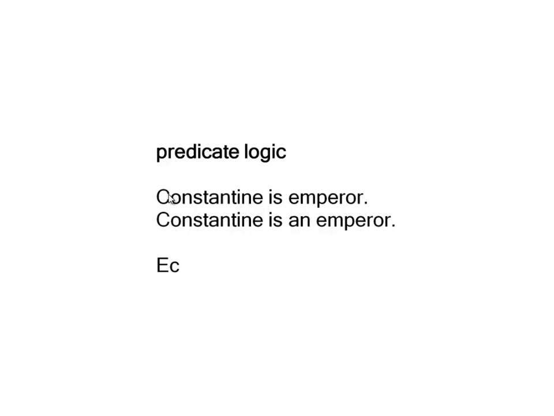We call this language predicate logic because it involves letters that stand for predicates, and by convention we use capital letters for a predicate. So a predicate is what's being said about the subject. Here it's being an emperor. That's the predicate E, and then we've put that together with a lowercase letter, which is a name that refers to an individual. So the small c is a name for the man Constantine. E is a predicate for being an emperor.